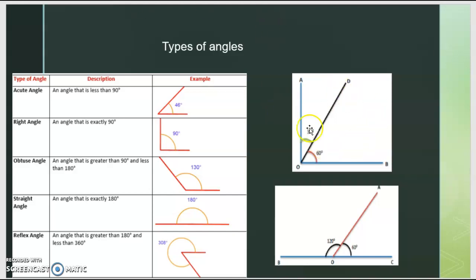As you can see here, I'm moving my cursor here. So that is called a complementary angle. A complementary angle is exactly 90 degrees like a right angle, but it is called another one because a right angle should be exactly 90 degrees, while two angles cannot be made from it. And the other one here, this is complementary and this is supplementary. This is exactly 180 degrees, but other angles also can be made from this.